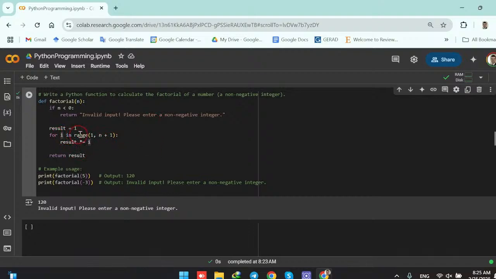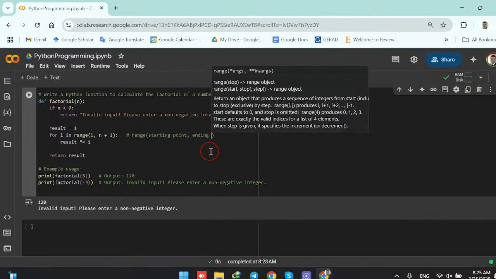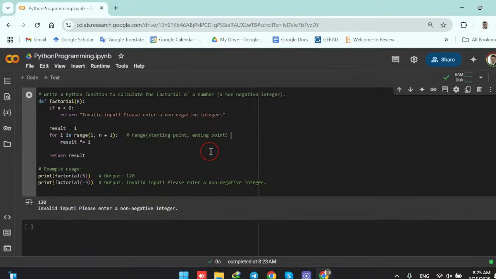So for each i that is in range 1 to n plus 1, and we know that the ending point is exclusive, so we have the range starting point, ending point. The ending point is exclusive. This is why we are having n plus 1, okay?